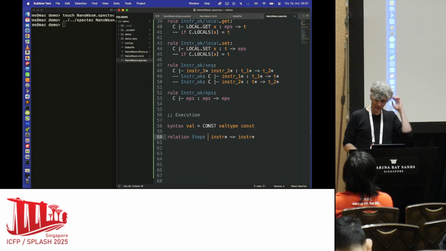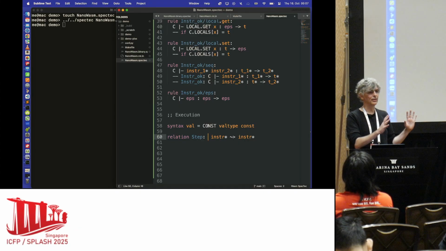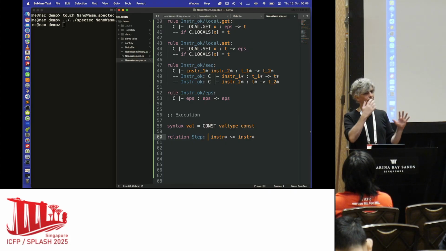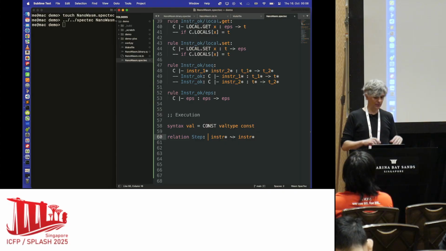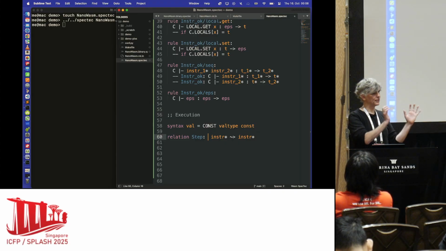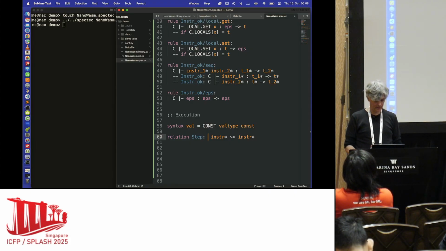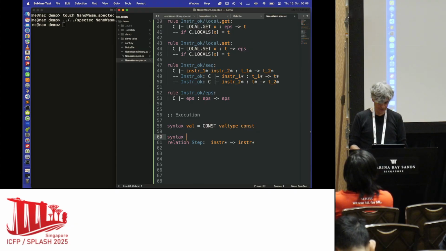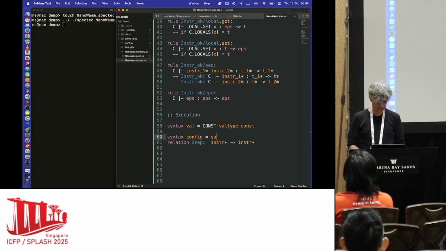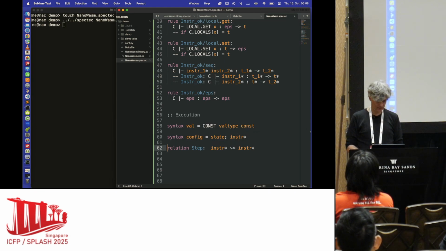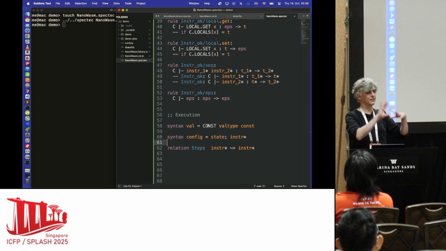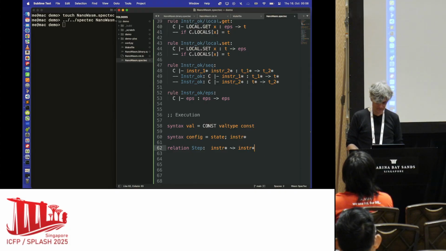There's one more thing. This is not actually enough because we also have locals, which are a form of state that we have to look up. So really what we are reducing is not just the instruction sequence, but a so-called configuration, which is a pair of some state and an instruction sequence. And again, the semicolon here is just notation I picked, it has no semantics.